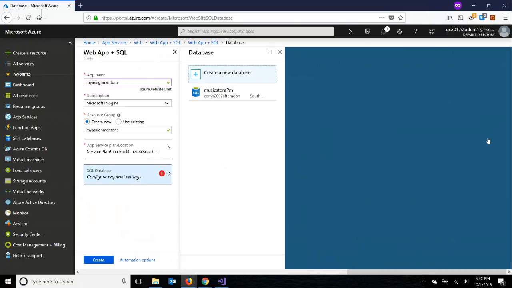And it asks you to set up 4 things. Name your database, give it a server name, which will be, instead of a suffix of azurewebsites.net, it'll be .database.windows.net plus whatever prefix you give it. And then it will ask you to create a username and password for your database. So this will work even if you have the Azure for Students Starter. I don't think it's supposed to, but it does. So we won't complain.